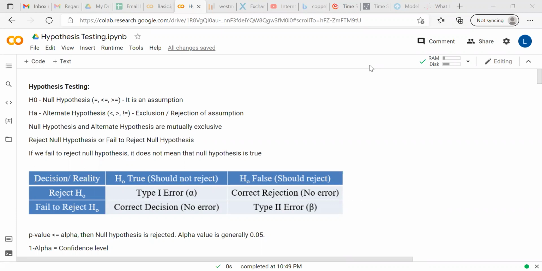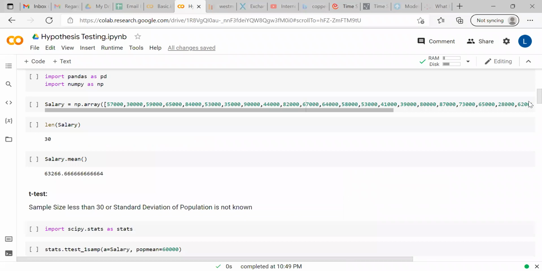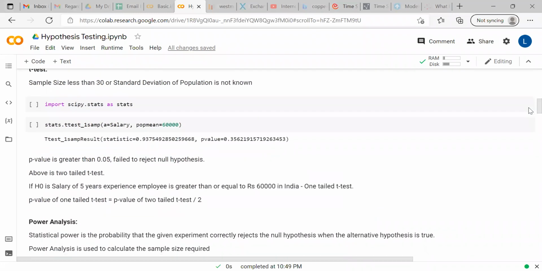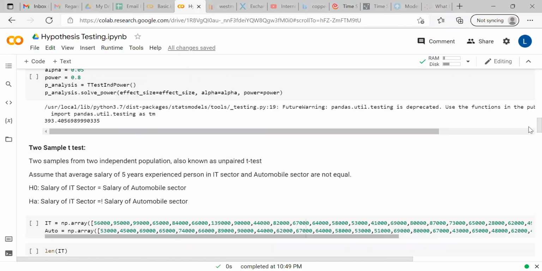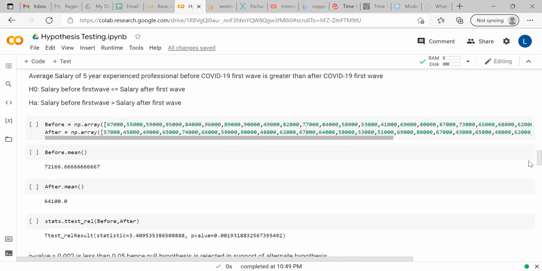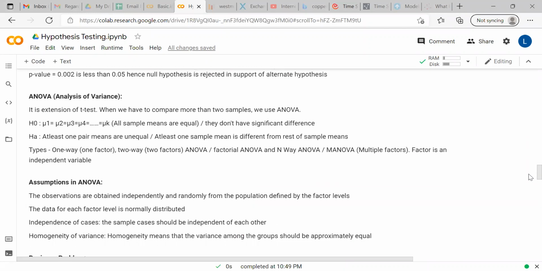We have already posted a few videos on hypothesis testing. We have already shown you how to conduct t-tests, which are the one sample t-test and the two sample t-test. In a two sample t-test, we compare samples from two different groups. In case we are getting samples from more than two groups, then we have to use the ANOVA test, which is known as analysis of variance.